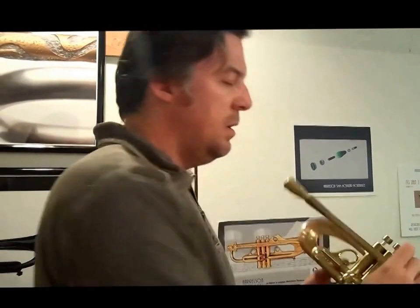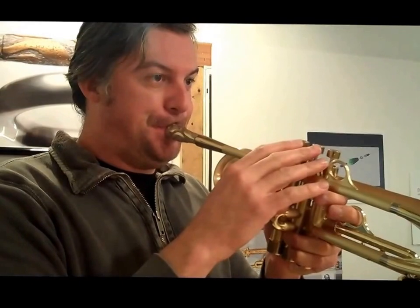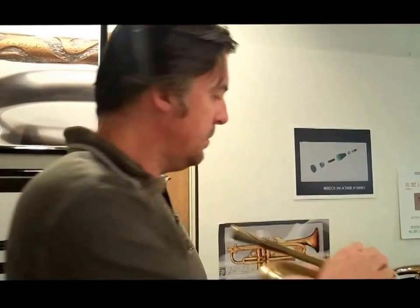Now you can roll it tighter and make it even smaller, or you can squash it a little bit, which is simulating even a higher note. Now I have almost no air coming out. And here it is. And that is how I teach trumpet players how to play the trumpet from the very first day, and how to play low notes to high notes before they ever learn to push down a valve.